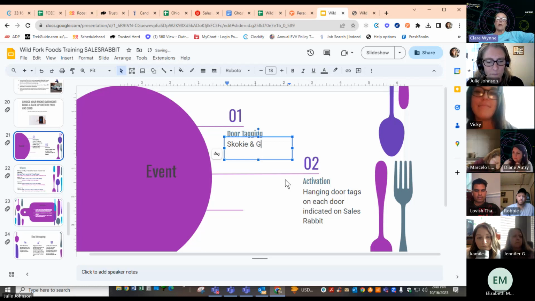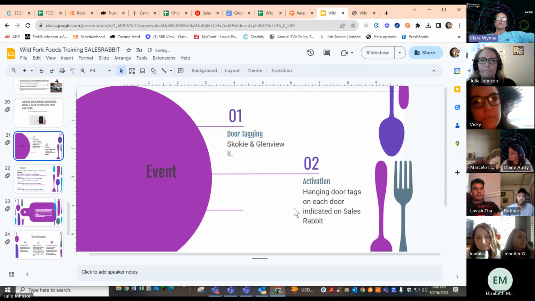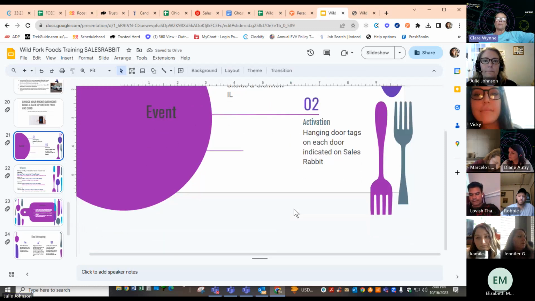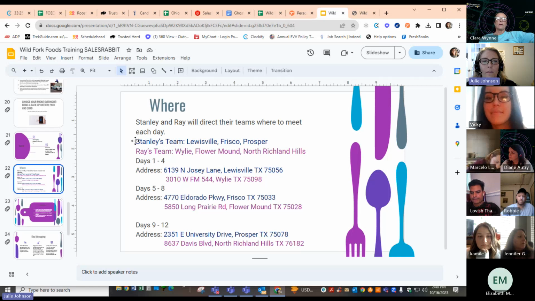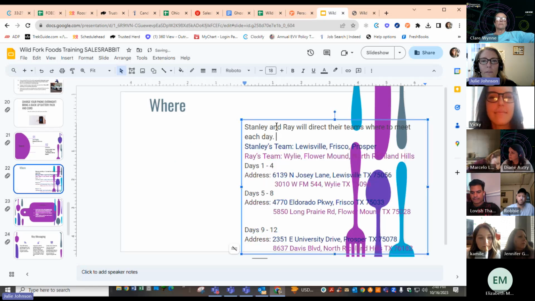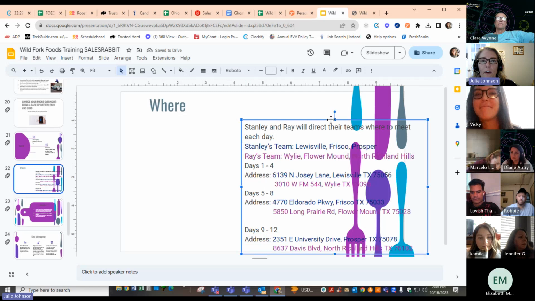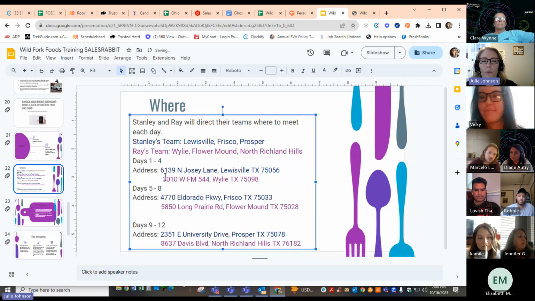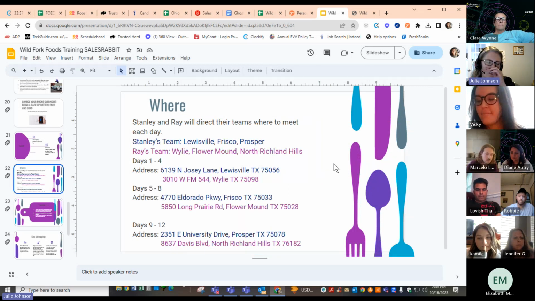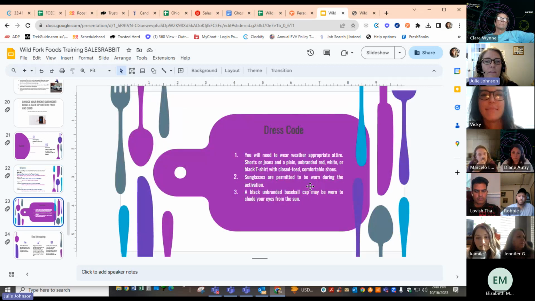They're going to keep it going. The ones you're concerned about immediately are Skokie and Glenview. All of this is irrelevant, so I'll update this with the correct addresses. I'll put the Wild Fork Foods addresses in there for Skokie and Glenview so you have that at your disposal. But the rest of it's the same.